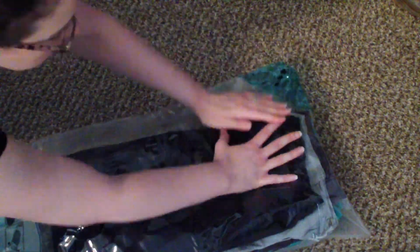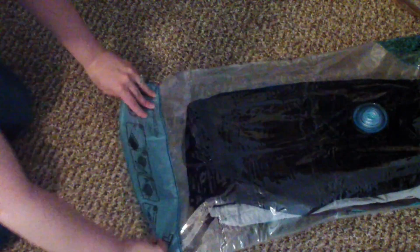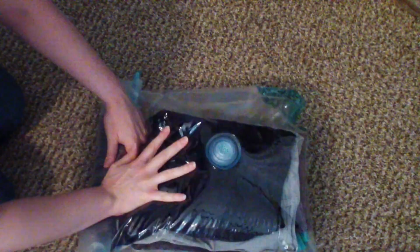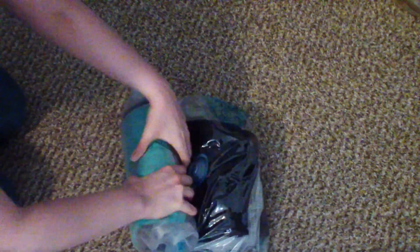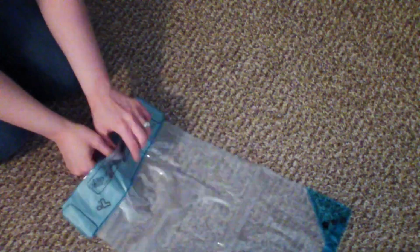And what I'm going to do is I'm going to roll the air out. My vacuum cleaner's hose is not the best hose in the world. So I just wanted to try rolling it just to see how that did. So I just seal up the bottom here, that little blue part, and I just start rolling it. And the air comes out that upper left corner. And then it's, again, kind of like a vinyl Klingon. You just smush it together, and that's that.